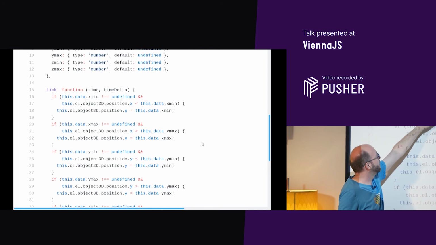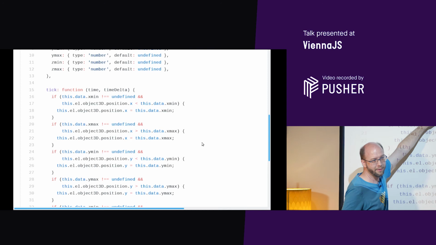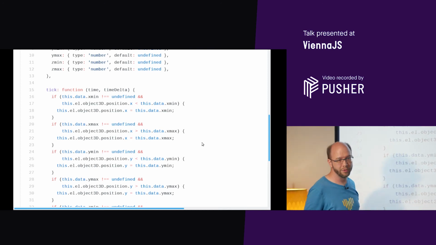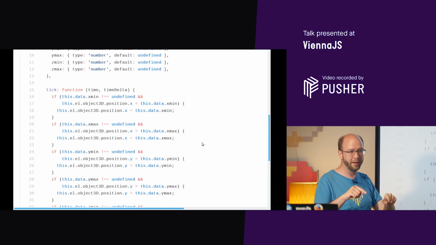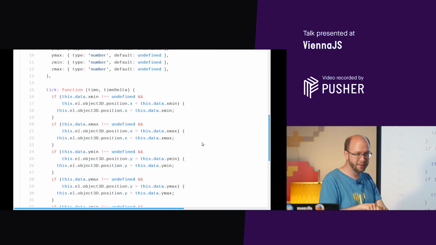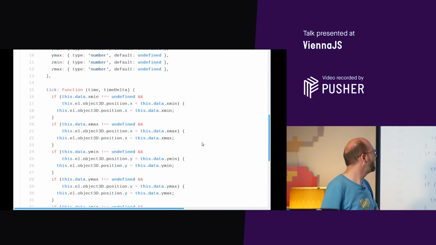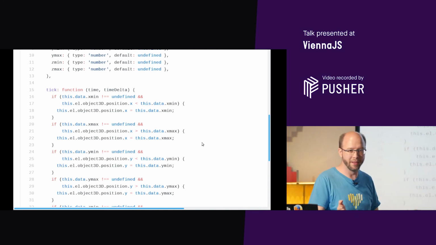It just says if the x-min is defined, and here I go down to, this is the three.js object underneath my object, the object3D, and then I go to the x position from it, because it's more performant to query and manipulate the three.js properties than to go to the DOM tree for it. And I just say if it's smaller than my minimum, then I set it to the minimum.